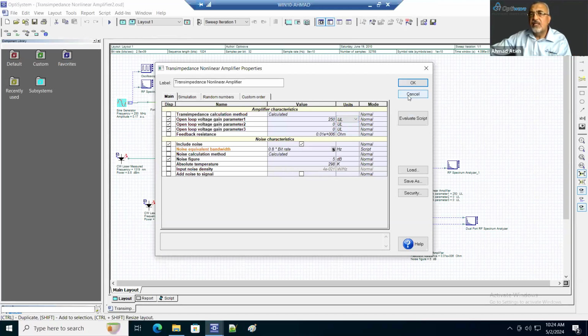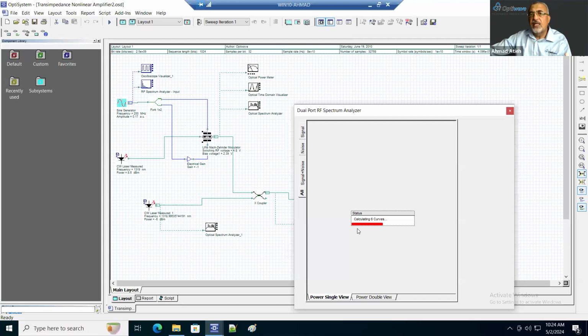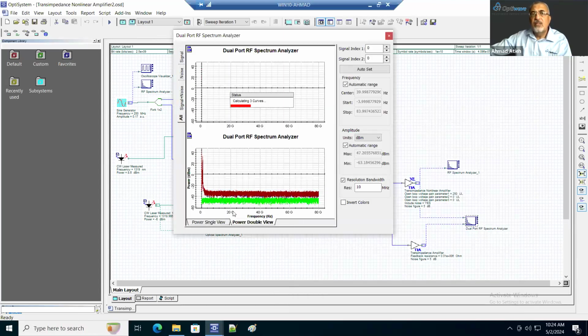The old component has an issue with it, so we resolve it in the old component and we add it up into the new component. Now, if you have the same gain for both of them, once you calculate them, you can look at the RF spectrum here, and you can see they are matching exactly the same.